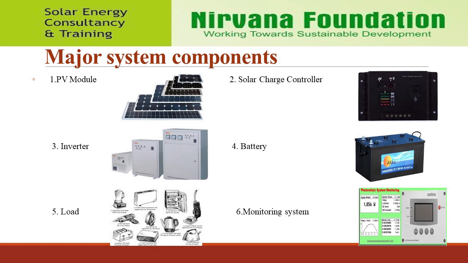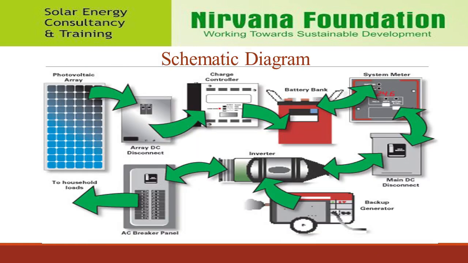Monitoring systems. Monitoring systems are responsible for controlling the plant operations in order to analyze their operation and performance and to detect and alert about possible errors. Schematic diagram. The output of the panel is connected to the DC disconnect. In a solar PV system, the DC disconnect is placed between the solar panel array and the power inverter. So it can easily be thrown if you need to shut off solar power to the house.